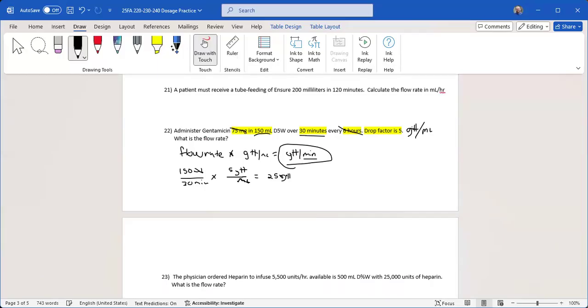So when you see that, you might say, wow, that's kind of fast. But every 5 drops is a milliliter, right? So that means they're really getting 5 milliliters, so a teaspoon, every minute for 30 minutes. And then when that 150 milliliters runs out, after the 30 minutes, then it'll be done. And then 6 hours later, you would repeat the process. So this is IV antibiotic therapy as opposed to taking an oral medication or a capsule. I think you know that at this point.